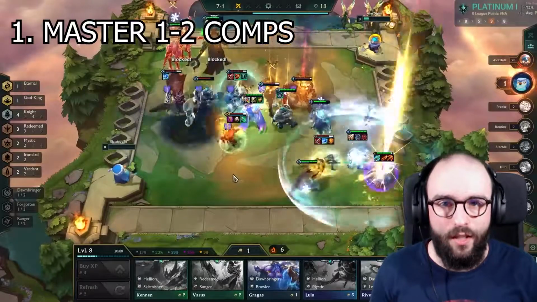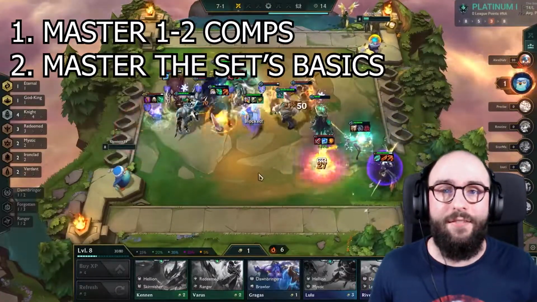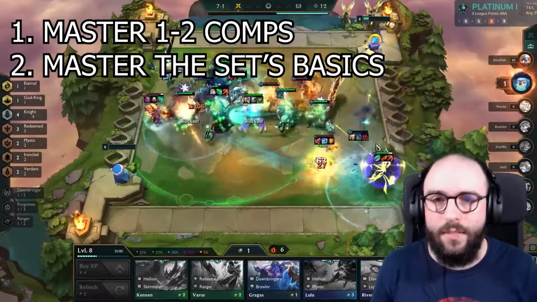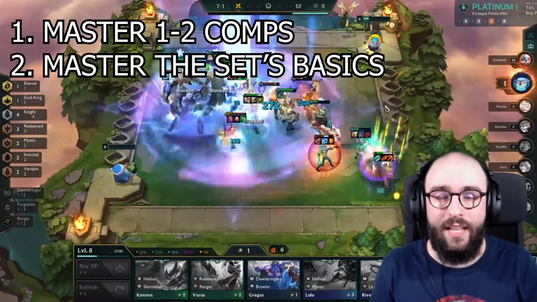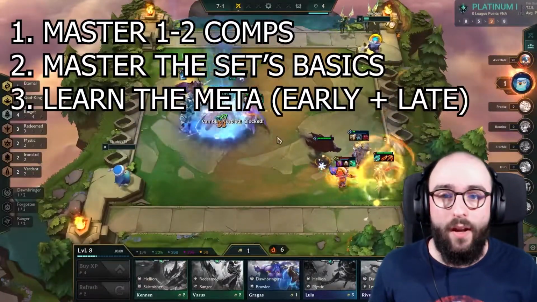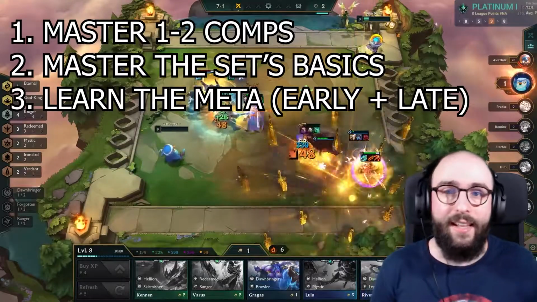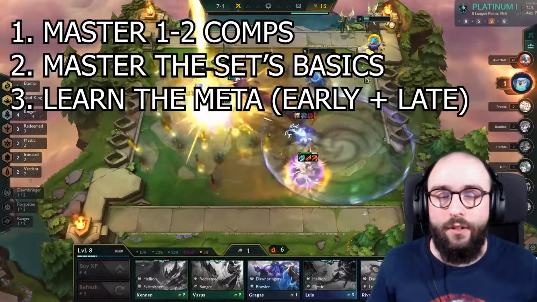You gotta start slow. Then you have to master the basics of the sets. So in set 5, that means mastering shadow items, mastering level spikes. This changes from patches to patches and definitely from sets to sets. After that, you'll need to be aware of what is meta, both early game and late game, because even if we master 1 or 2 comps, you still need an early game board.